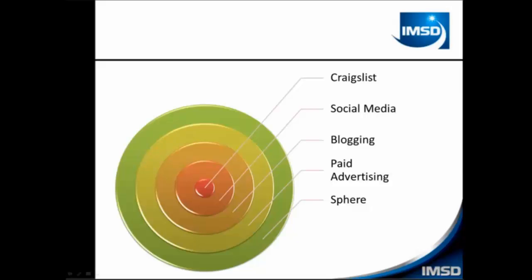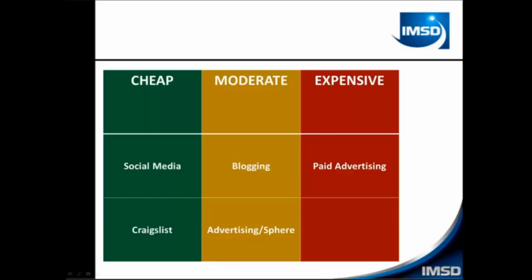So now we understand how much time we should dedicate to each. Now we understand which ones are crowded and which ones are not crowded. Let's focus on the next area as you decide which areas you want to focus on in 2013. And let's talk about cost. Let's just throw that up there and red light and green light it for you. Well, if we start with the expensive red light area, that's paid advertising. That is the most expensive. That's the easiest place for you to lose your money. Moderate is going to be blogging.